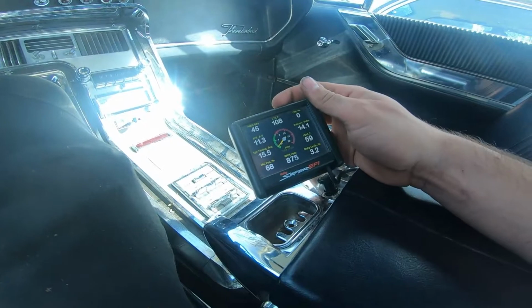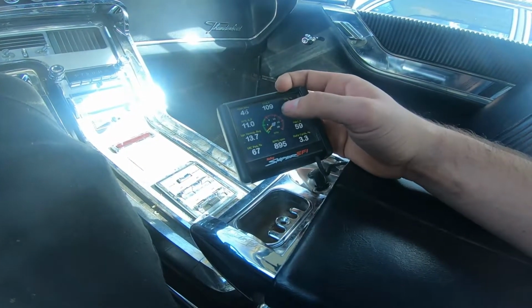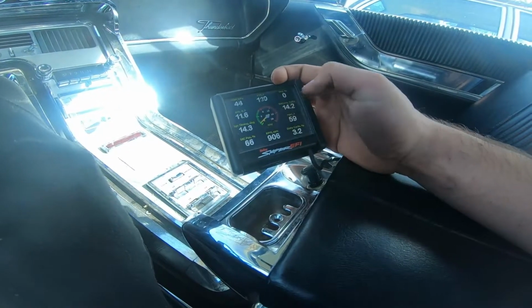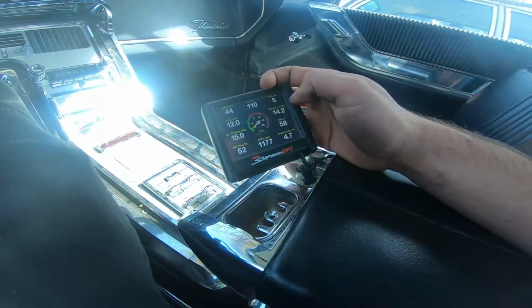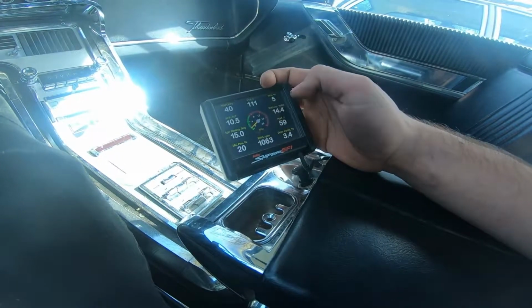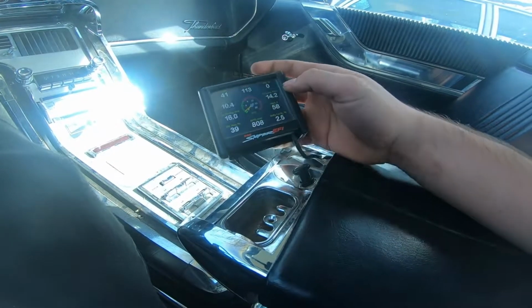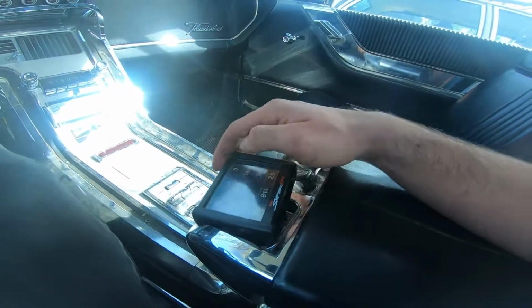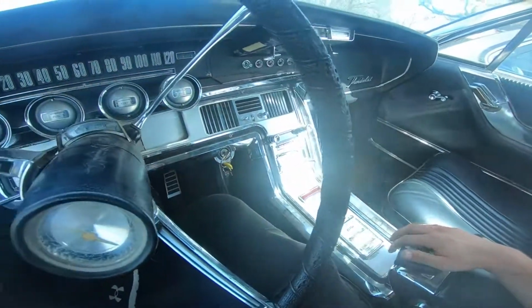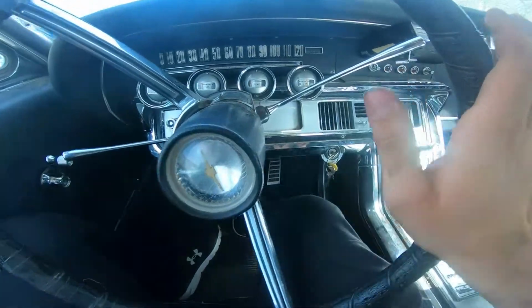Now here's all your sensors, battery voltage, RPM, ignition timing degrees. It's at 13 degrees. And I'm holding a little bit of throttle, 5% throttle, solid at 15. And you saw I got all the way up, kind of retard timing or advanced timing a little bit. Helps the engine pull up the RPMs. So let's go ahead and get this thing moved.